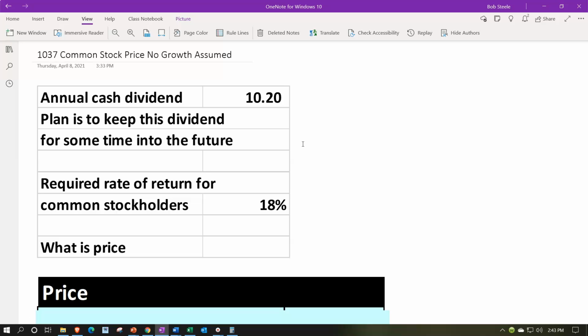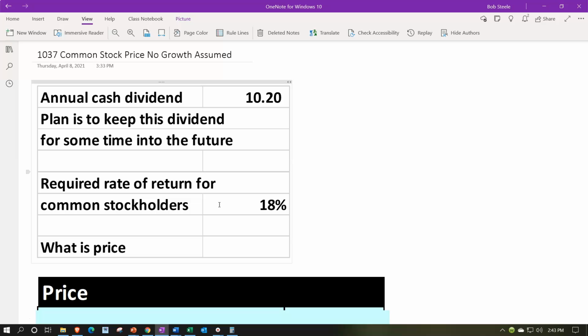One indication or sign of that may be that they're saying, hey, we're not going to cut the dividend, but we're going to keep the dividend basically remaining the same here. So we're going to assume a type of stock that's going to have the dividends that are staying the same and that basically the growth then is going to stay constant as well. So then the required rate of return for the common stockholders is the 18%. We're saying that's going to be the market rate.